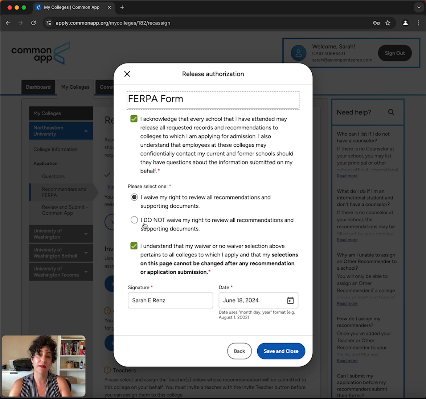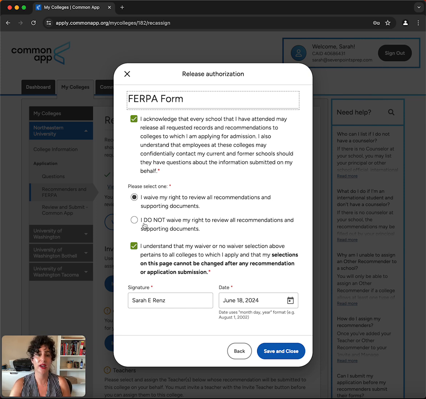And why that's problematic is that you maybe collected 4 or 5 different letters, chose the best ones, and then submitted them to the Common App knowing that those were the best things said about you, and therefore giving you an unfair advantage over other students who haven't seen their letters.